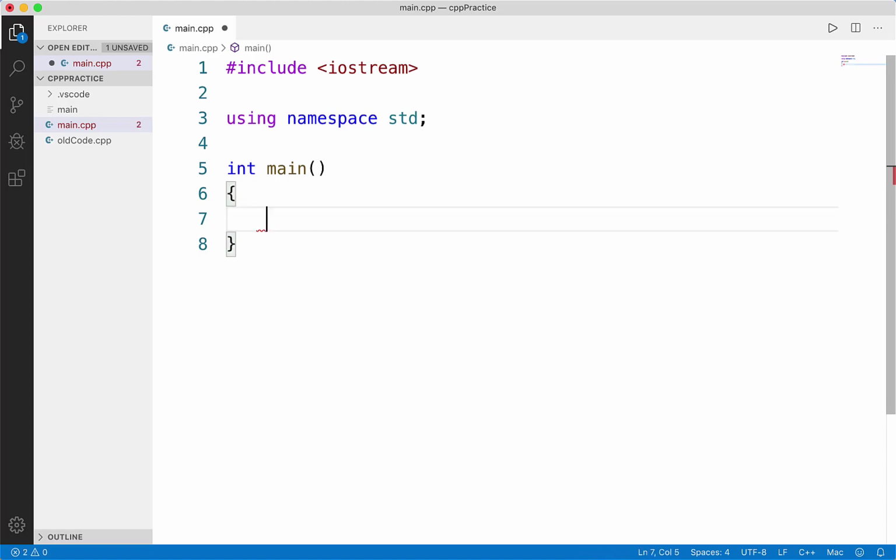So let's focus on Boolean variables because they're the simplest. The type is going to be a bool. Okay, the name is going to be whatever we want. Let's think about something game related, so maybe something like isGameOver. Okay, and then we can leave it at that.